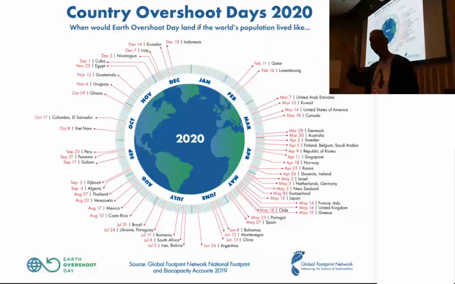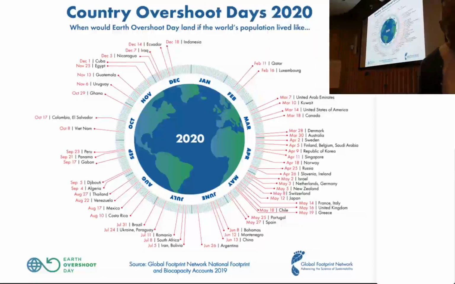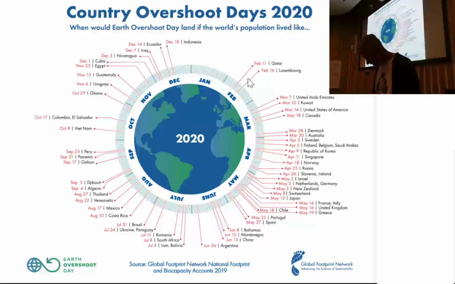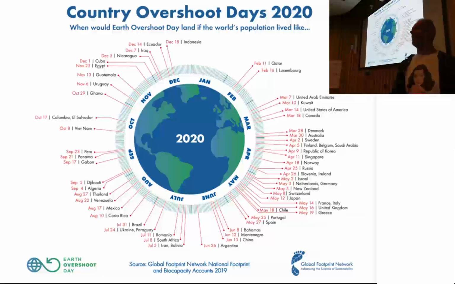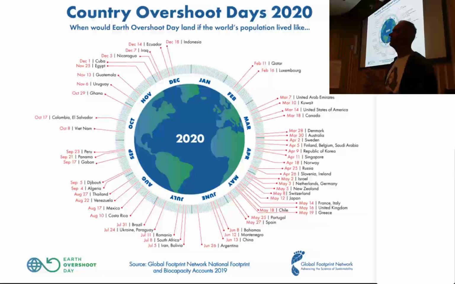And you can calculate this particular date for every country in the world. Here you see for the year 2020, Qatar is the worst in the world, right? It did not even make it to mid-February. That's because of all the oil that they get out, right? Luxembourg is the second worst. Where is the UK? The UK is May 16, right? So for 4.5 months in the year we were sustainable, but from mid-May onwards, all the stuff that we consumed was more than we had, right? So we were running down our physical capital stock.